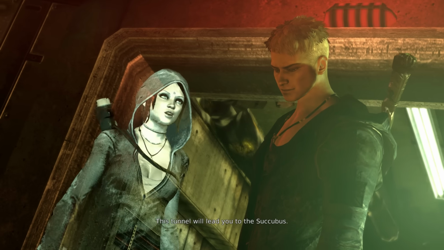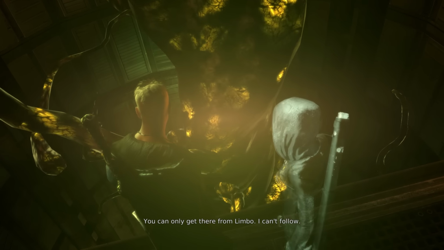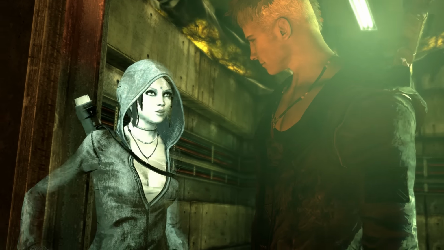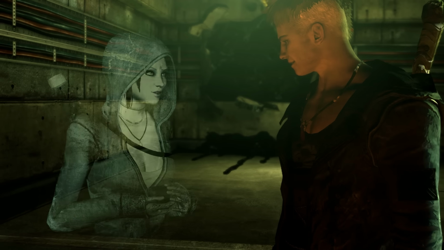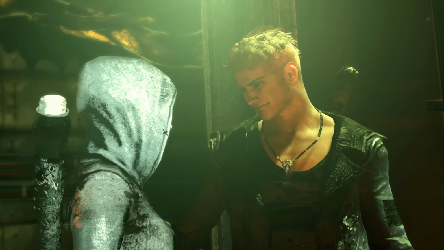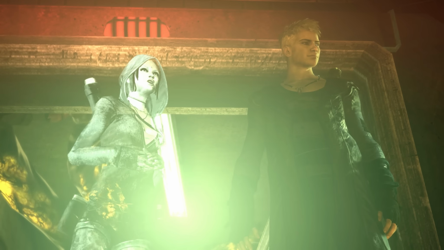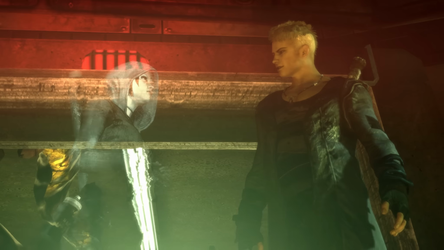That's Dark Dante. How do I get down there? Can only get there from Limbo. I can't follow. What is that, an egg timer? It's a vial containing a spell I made from a variety of... I don't need to know. You jump, I twist. Are you serious? Trust me.